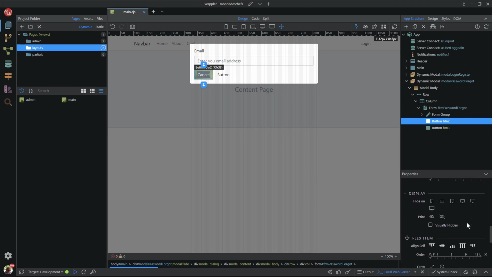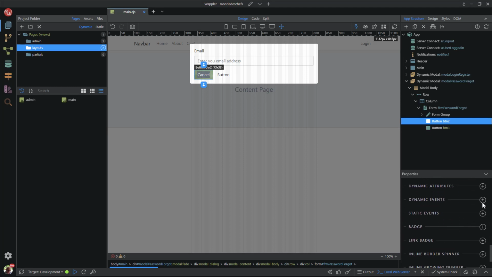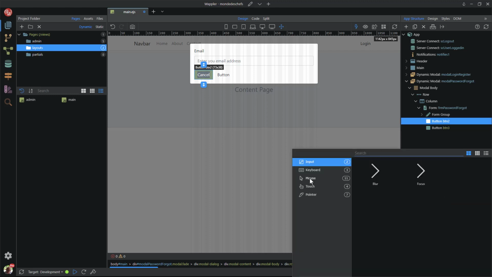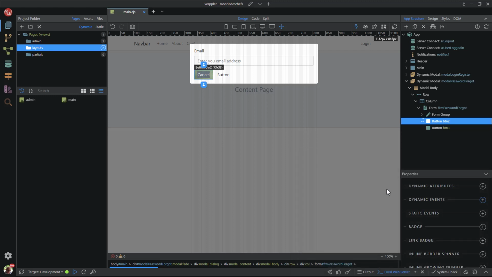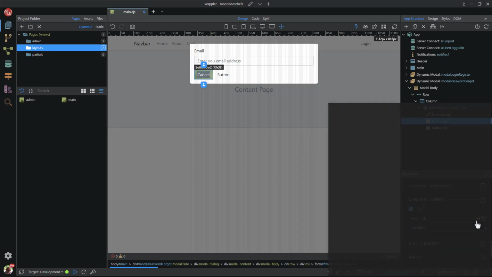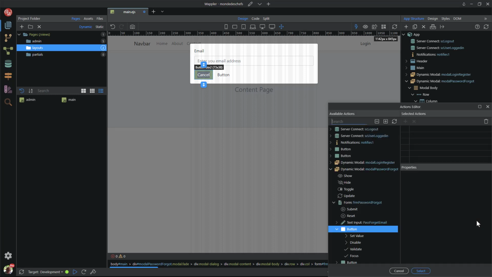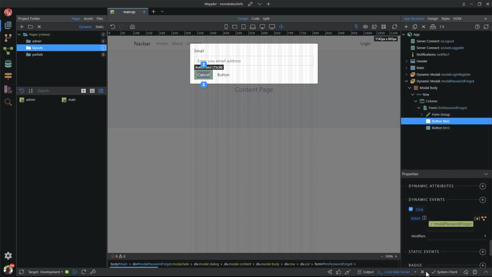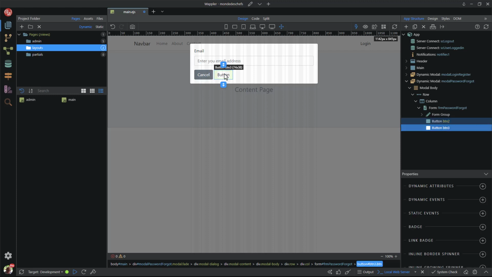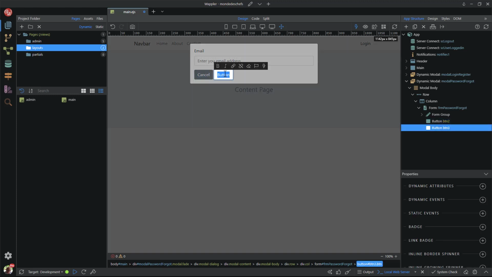This is done by adding a mouse on click event and choosing modal hide for the action. The second button is transformed into a submit button.